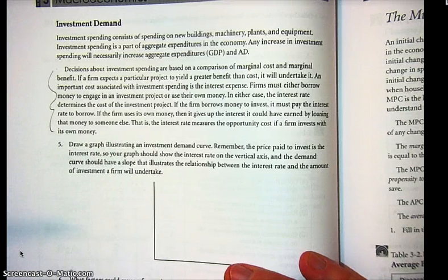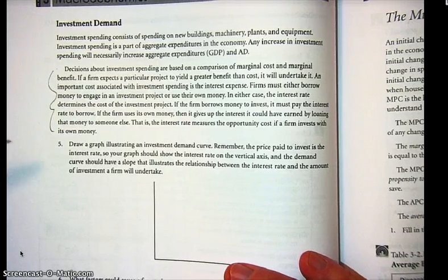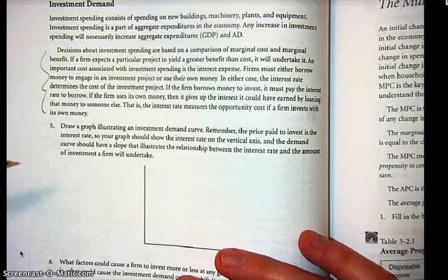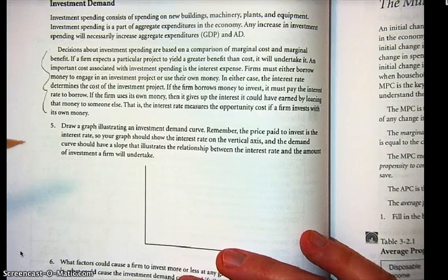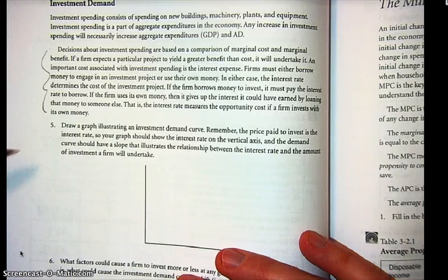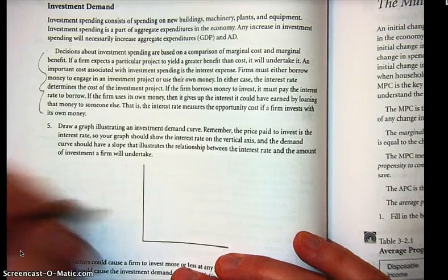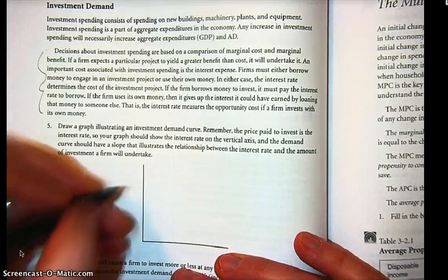At the same rate, even if they were using their own money, if they could make more money by simply putting it in the bank and loaning it out to other people, earning interest on those loans more than they would make in the investment, they're not going to make that decision as well. Okay, so because of that, and this is actually kind of important.